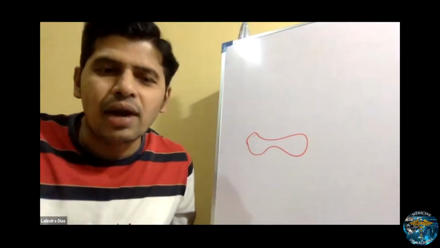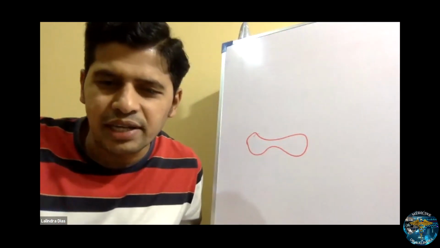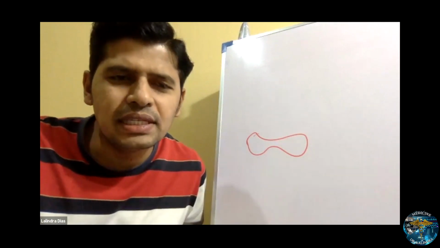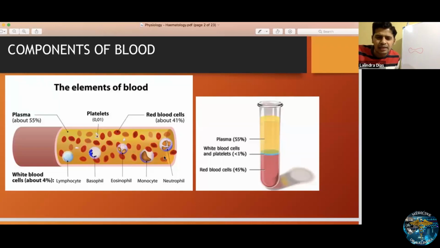And then you also have the white cell component. In the white cell component, you have all these types of cells. You can see here, the main type is neutrophils. In neutrophils, you have 3 to 5 segments. How many segments here? Can you see this, guys? There are 3 segments in this neutrophil. Can you see that? All of you? Yeah. Usually you have 3 to 5 segments in a neutrophil.